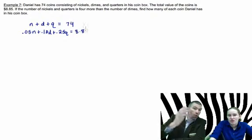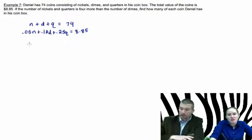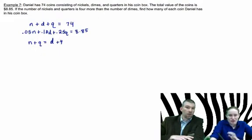So we just need one more equation here, because if you've got 3 variables, you need at least 3 equations. It tells us nickels plus quarters is 4 more than the number of dimes. So dimes plus 4 equals nickels plus quarters. Like we said, it's a word problem, and we're really testing to see if you can set it up. That's a biggie. Now let's put it into our calculator.